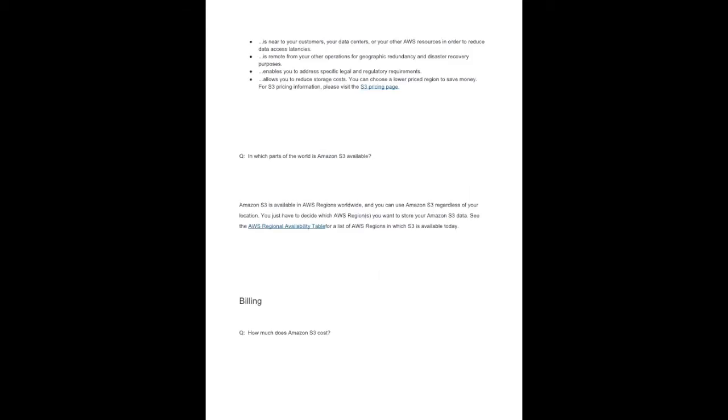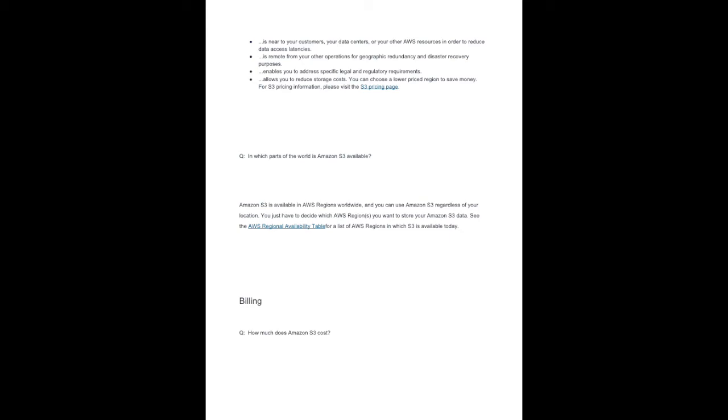There is no data transfer charge for data transferred within an Amazon S3 region via copy request. Data transferred via copy request between AWS regions is charged at rates specified in the pricing section of the Amazon S3 detail page. There is no data transfer charge for data transferred between Amazon EC2 and Amazon S3 within the same region or for data transferred between the Amazon EC2 Northern Virginia region and the Amazon S3 US East, Northern Virginia, region. Data transferred between Amazon EC2 and Amazon S3 across all other regions, i.e. between the Amazon EC2 Northern California and Amazon S3 US East, Northern Virginia, is charged at rates specified on the Amazon S3 pricing page.